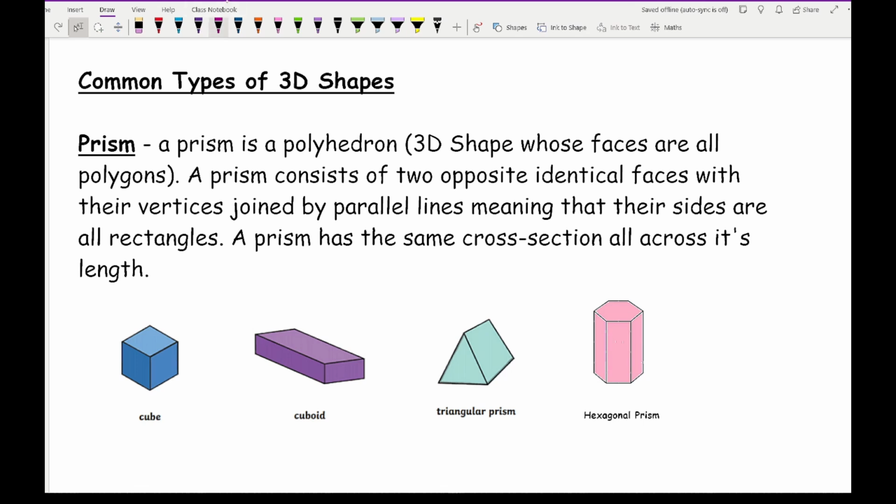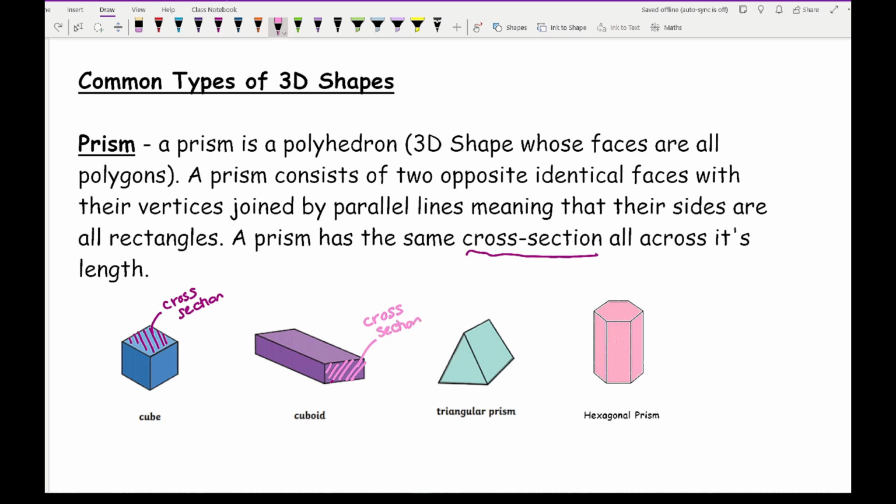So what do we mean by cross-sectional area or the cross-section? Well, that's basically the shape that's repeated. So on a cube, that would be one of the squares. So this would be the cross-section. On a cuboid, which is represented by a cube that's been stretched, you could say that this here, which is going to be a bit difficult to see on purple, so let's do that there, would be the cross section. In fact, when it comes to a cube or cuboid, any of the sides could be the cross section, so it's usually the one that you can see at the front.